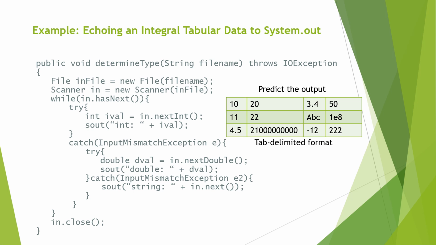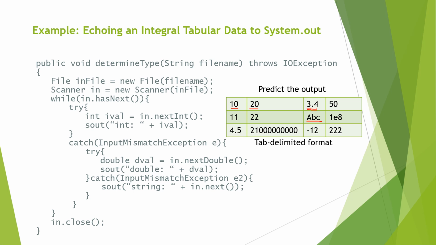In other words, I want to recognize the type of this one, which is an integer. Then I want to recognize the type of this one, which is an integer. This one is a double. I want my Java program to specify that this is a double. For example, this is a string, so on and so forth. So this is what I will do.